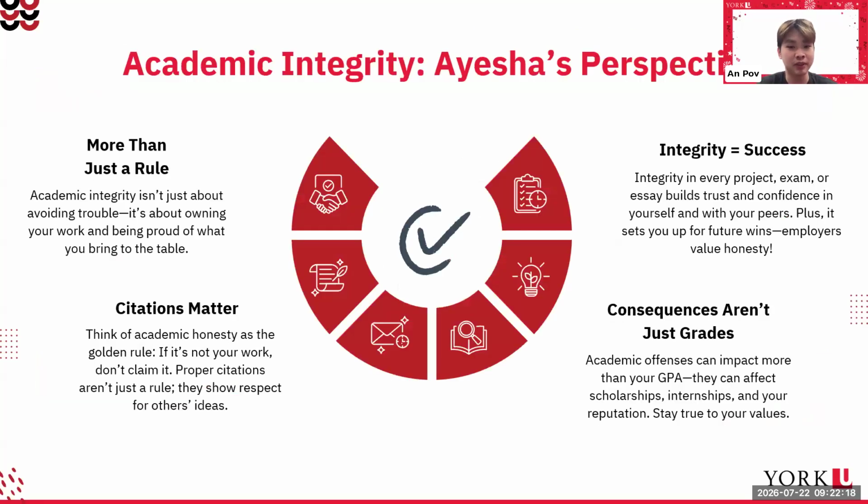So, from Ayesha's perspective, academic integrity is more than a rule. It is about owning her work and being proud of what she submits. She learned that integrity builds trust with professors and classmates. Citations are one part of this. So, if an idea, sentence, image, or data is not yours, you need to give credit.